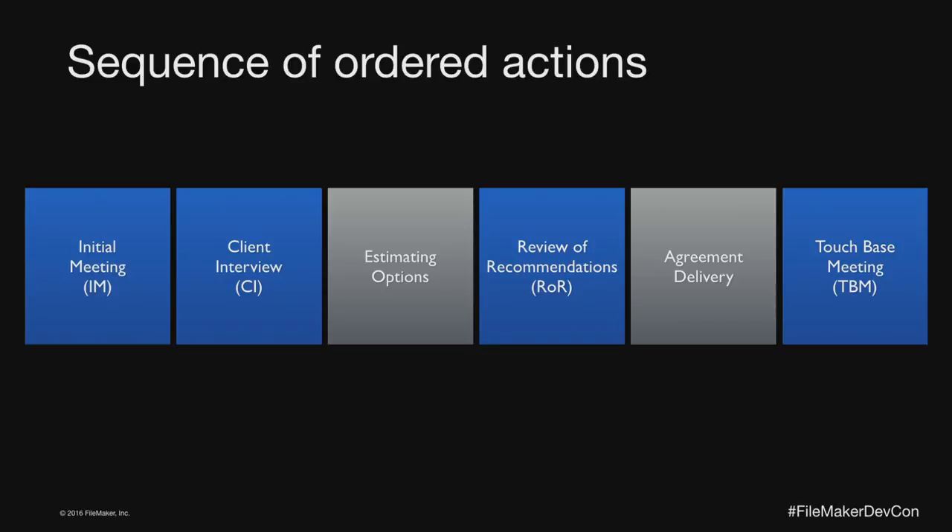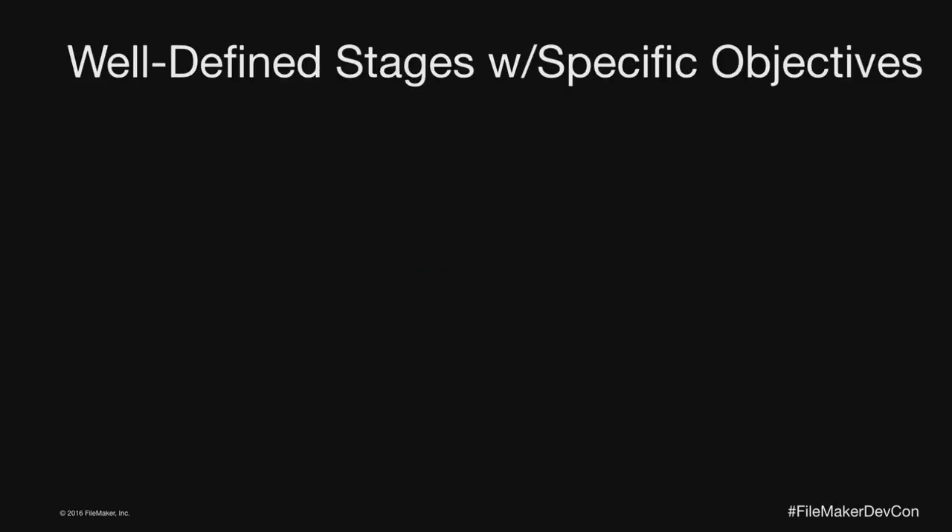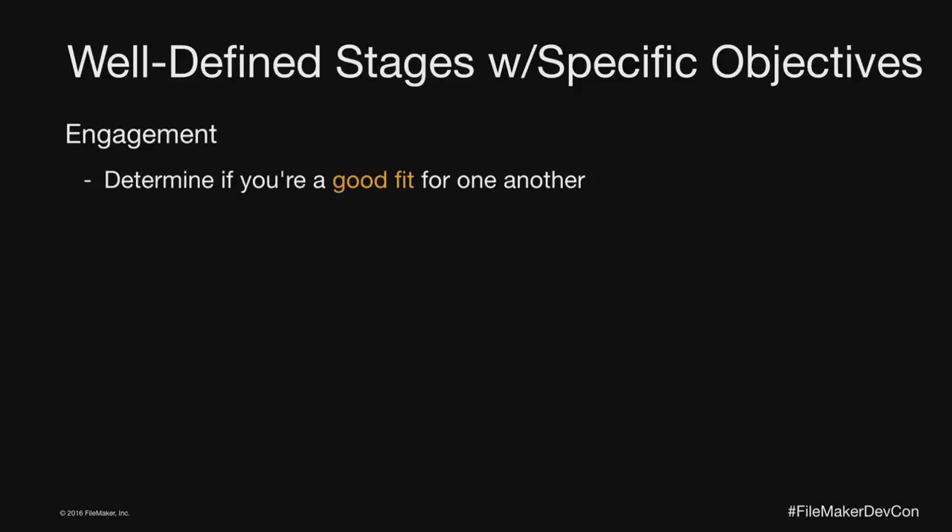So what are the stages? There are basically four stages, and they cover general areas. There's an engagement step — some kind of 'are we a good fit for one another?' The entire agenda of my initial meeting is: are we a good fit? Once you determine that, you move on to the next stage: figuring out what they need — frequently called requirements gathering. Then there's some kind of problem solving — we're a good fit, I know what you need, how am I going to solve the problem?